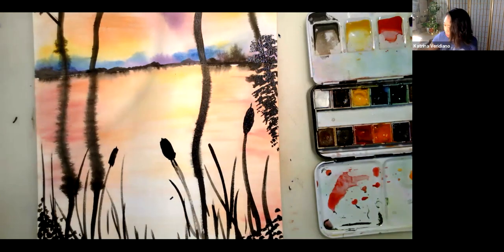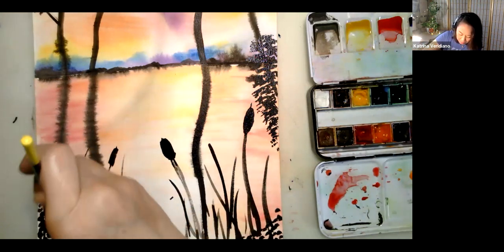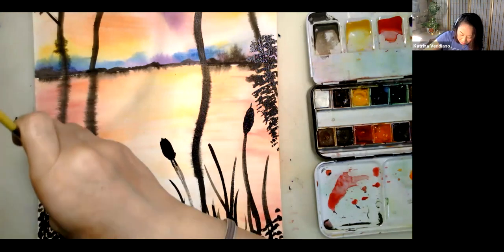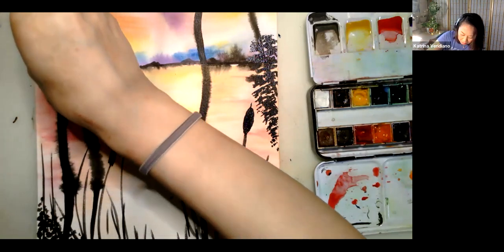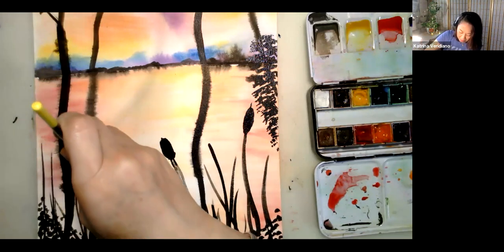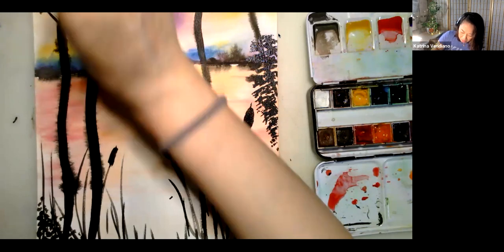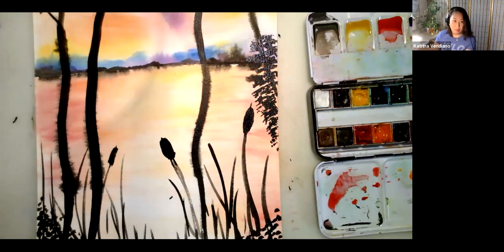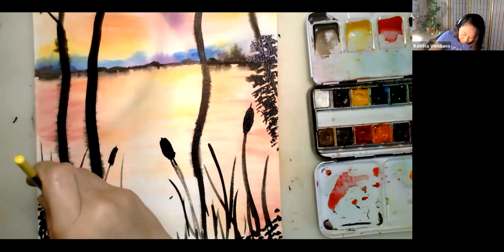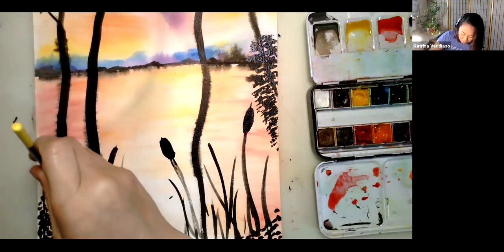I'm gonna make this one darker here. There. I'll make it a little bit thicker on the bottom.